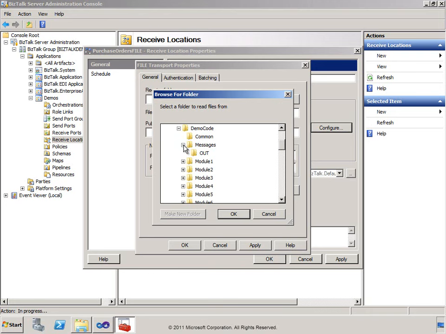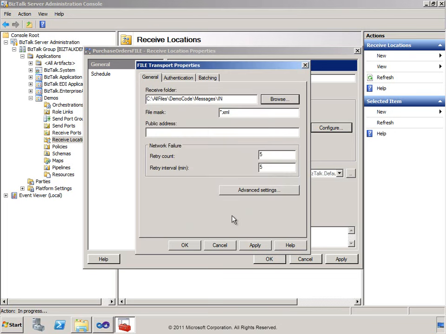Under the Messages folder, let's create a new folder and name it In. All right, the file mask looks good. We want BizTalk to pick up XML files from this folder, so let's accept these settings.